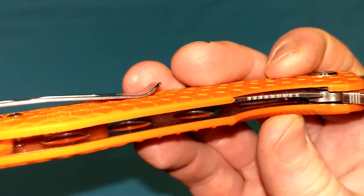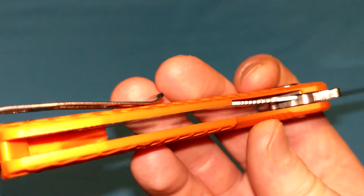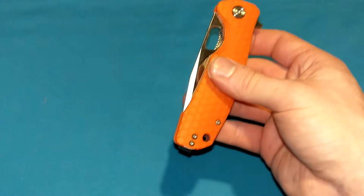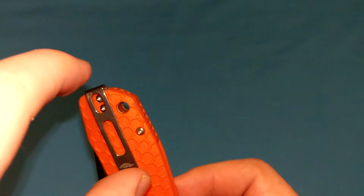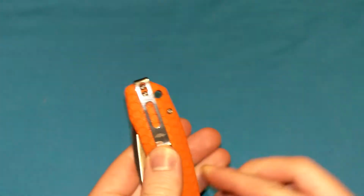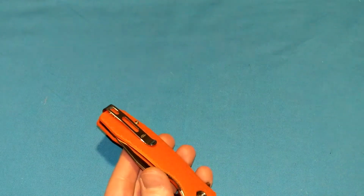Again, aggressively skeletonized, flush mounted stainless steel liners. Everyone's been going nuts over those too. Everybody's saying they want their liners to be skeletonized, need my knife to be as lightweight as possible. Everybody wanting the loop over clips. They don't want the pocket clip too low. They want it as high as possible, so it's as covert as possible. Tip up carry. Everybody wants tip up, tip up, tip up. That knife's awesome. Oh, but it's tip down. Nope, sorry, not going to get it.